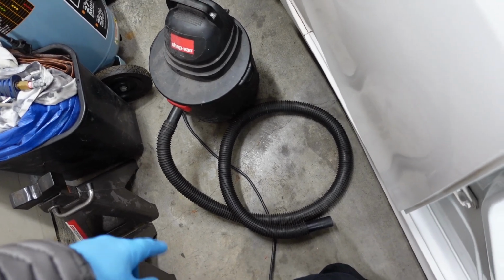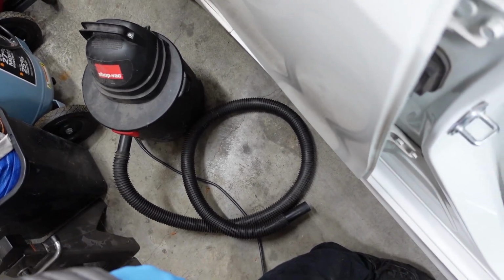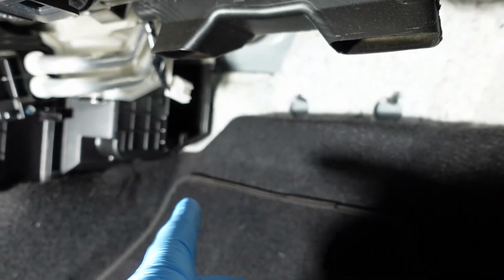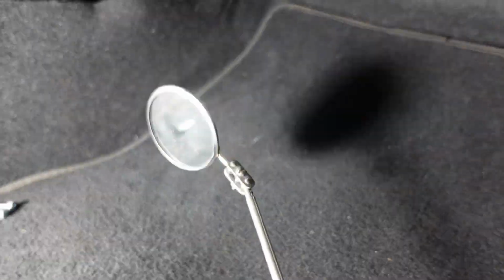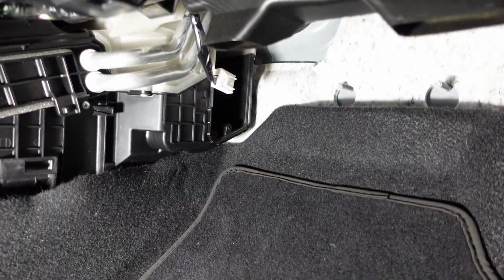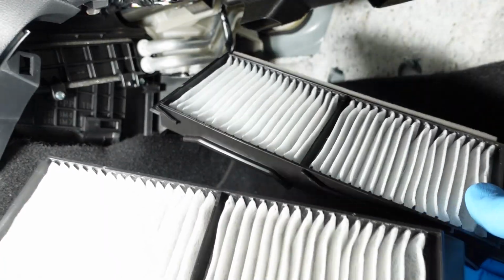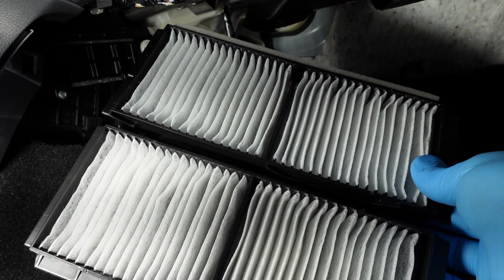Just finished using my shop vac to get the leaves and stuff out of the air box. And to be honest, it is tight down here, so it's kind of hard to get your head under here and look in there. So I actually had a mirror and flashlight. After vacuuming it out, just use the mirror to look in there, see if I missed anything. So the last thing for us to do is just put the new filters in.